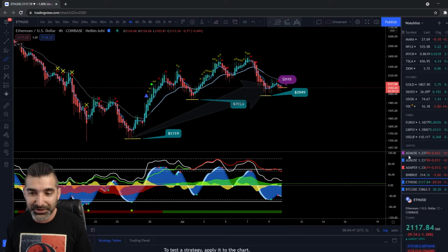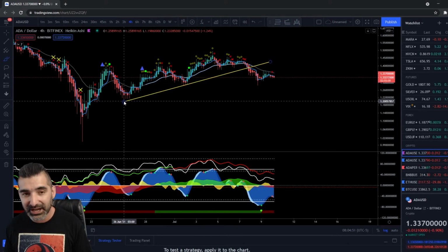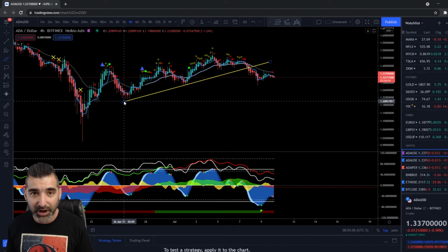Moving on over to ADA. ADA was really, really simple, guys. ADA is much like ETH as far as being in a good position. They have smart contracts rolling out very, very shortly on their time frame. So when that gets unleashed, guys, a lot of people are going to be rolling in on that space, developing on the smart contract platform. And once that happens, we're going to see a major price increase for ADA.